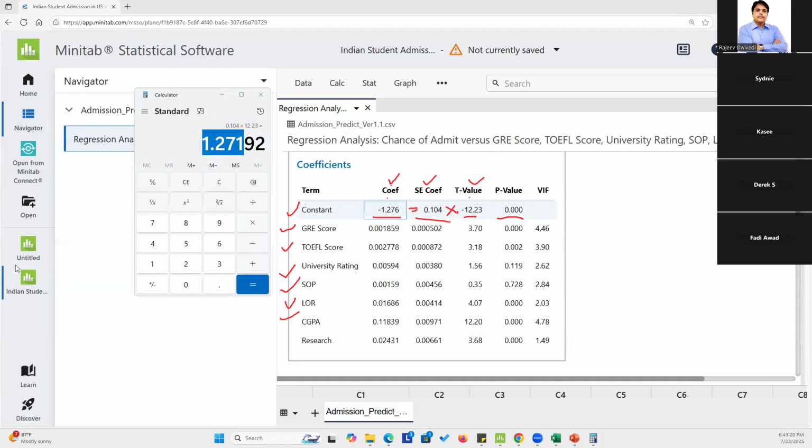And you are going to tell me, is constant useful or useless in this equation, in this result, or in this table? Yeah, thanks, Hadi. Yeah, you are correct.